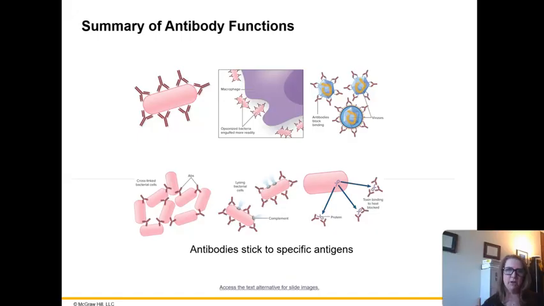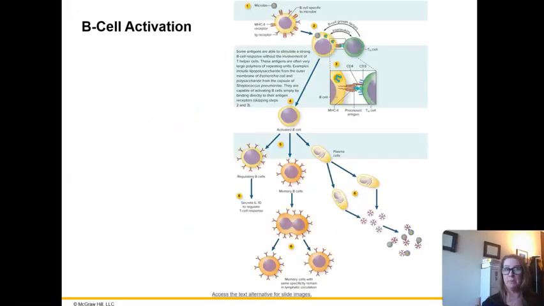And what I really want you to know, A, they're highly specific. B, they're literally going to go and attach to the very thing that you've been exposed to. So they're going to stick to the antigens and essentially mark them for destruction. There's a whole other thing that needs to happen, but essentially, antibodies attack the cells with the antigen on it and mark them for destruction. That way you're going to eliminate those foreign cells in your body.